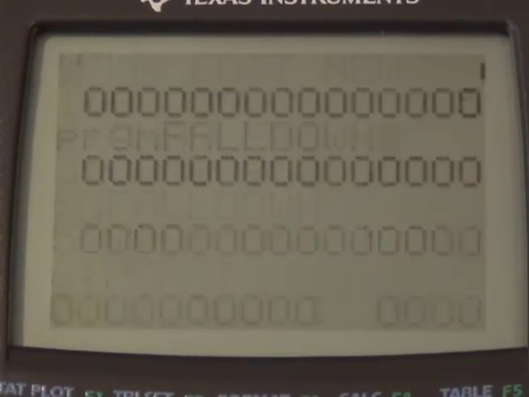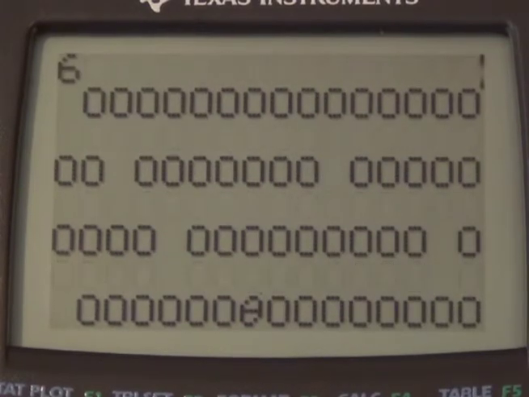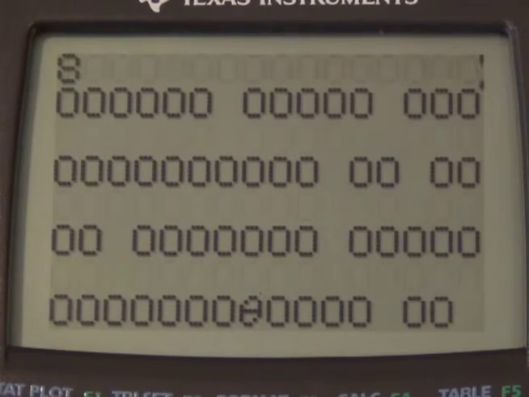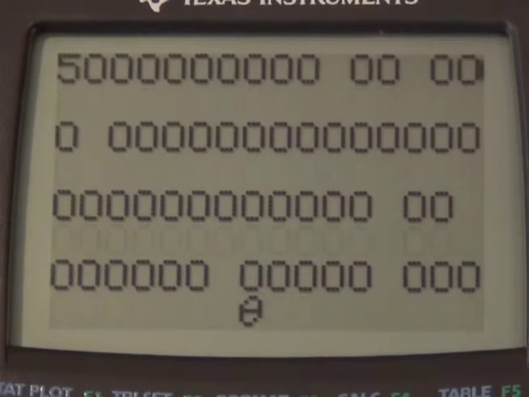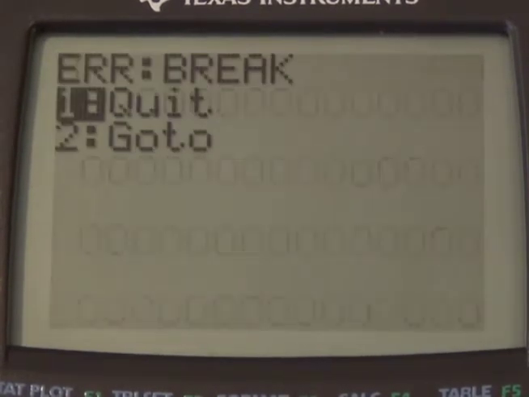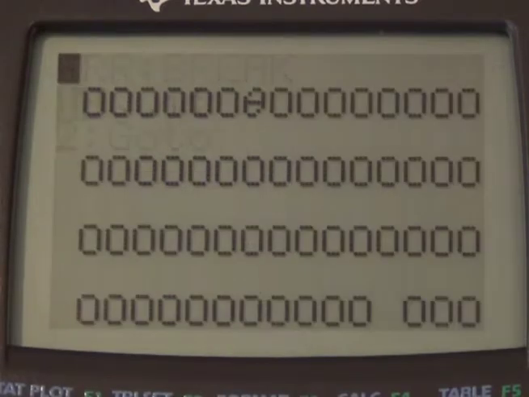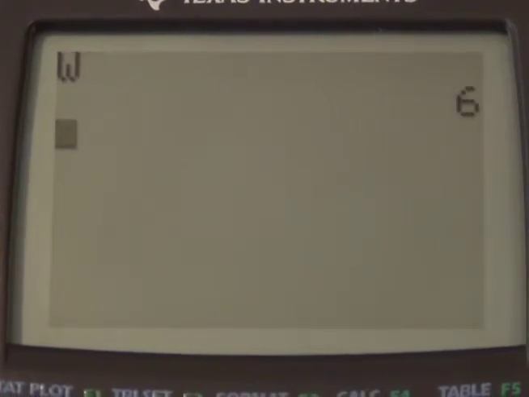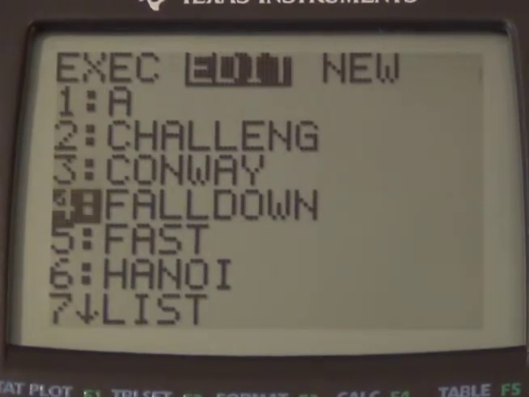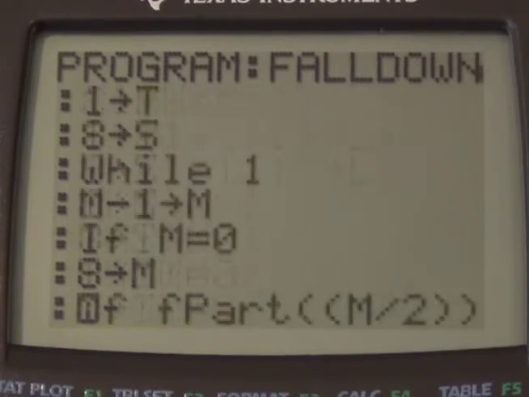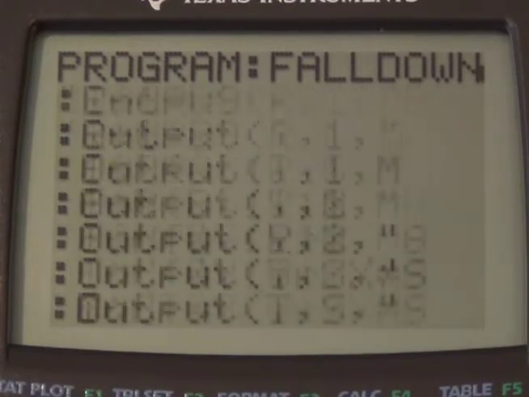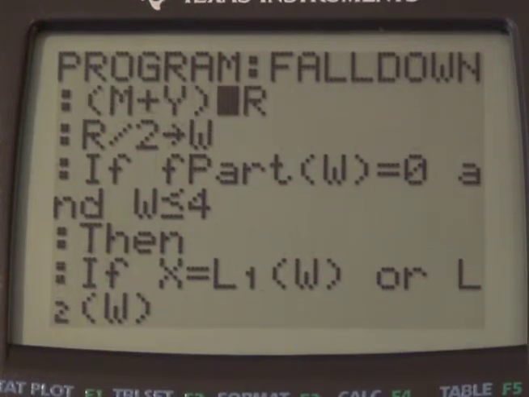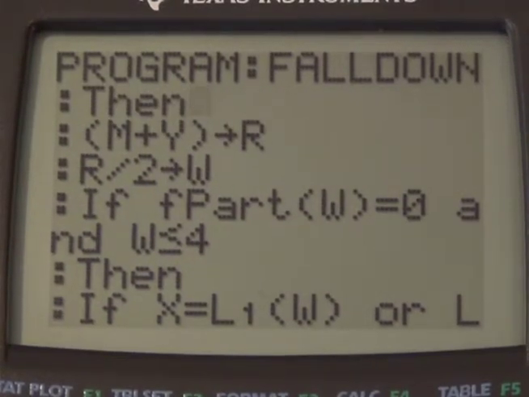Okay. That's not good. What was W that entire time that it fell? Okay, let's check what W is right here. So W is 6. I don't get why it would be 6. I'm doing something completely wrong though, obviously.